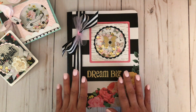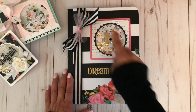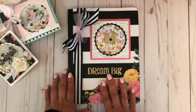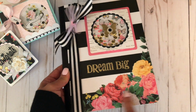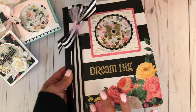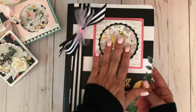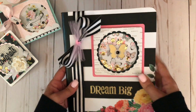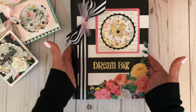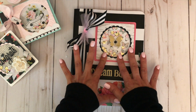For my third project, I added the Mini Shaker card die onto the front of a composition book. The front of this composition book does have paper from the Petals and Bloom collection. I mean, look at all that beautiful color and just the patterns and the different florals. Absolutely love this paper. But anyway, the star of the show is this die here, and it just creates a fun element to the front of a composition book. Who wouldn't want to receive this and have this on their desk? Love this. So very simple to make. So that was the third one.